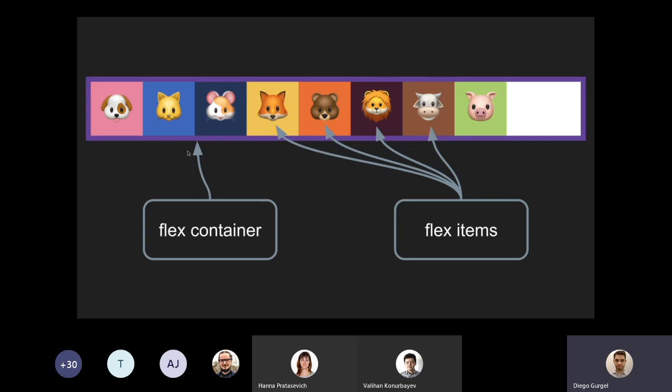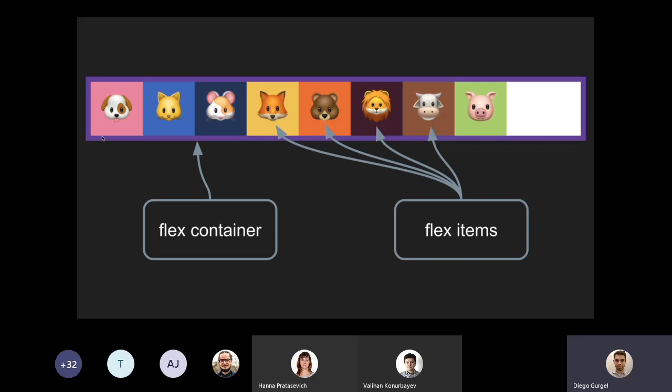So flex container will be the parent element, and the flex item will be everything inside. Flex layout is really powerful. You can see by changing only one property, display, it will completely change how things were. It's really powerful, and when you get used to it, it's really handy.